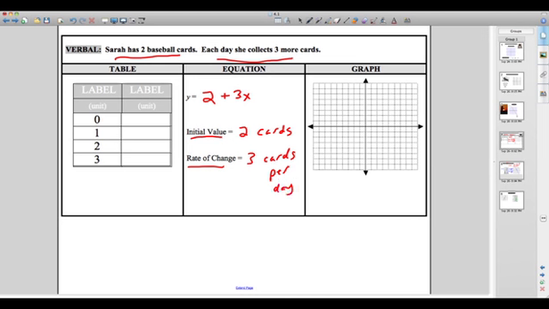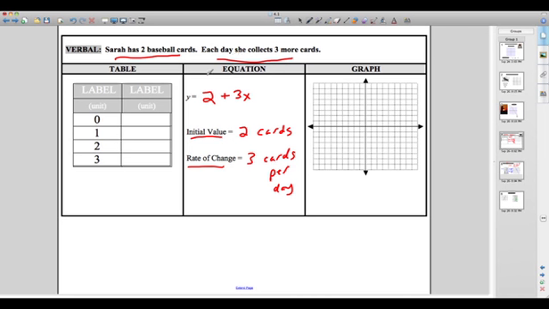Fantastic. So excellent. That's what we'd like to get to: can I take this verbal and make an equation? But let's say I couldn't. Could I just straight up fill in the table, even if I couldn't write the equation? Sure, I've got these 2 variables. So what are my 2 variables, my unknowns? Well, I know baseball cards, and the other thing is time.